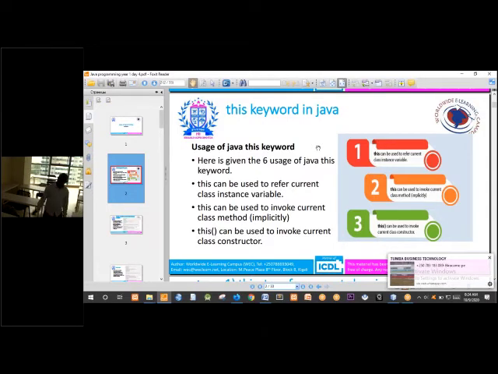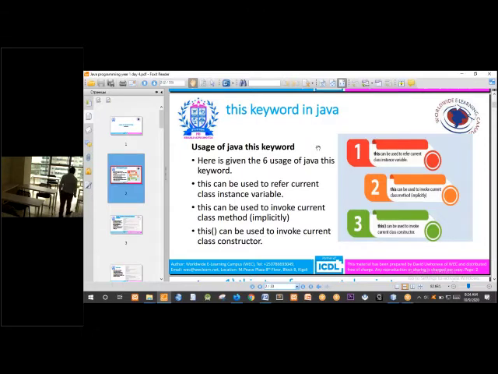This can also be used to invoke the current class method. It is used to achieve method chaining. Sometimes we nest methods. We put methods inside the others. If we need to call the current class method, in case that method is inside another method, we need to use this keyword.